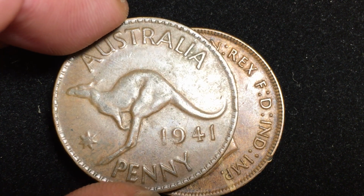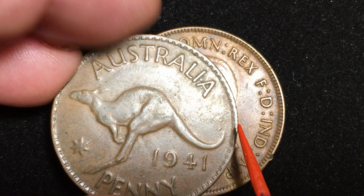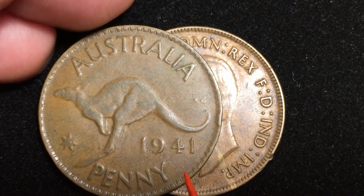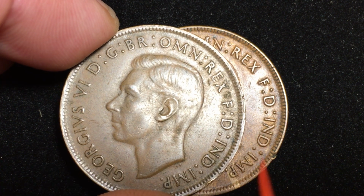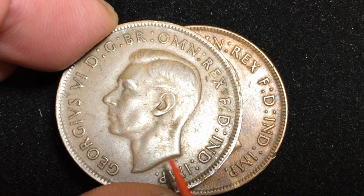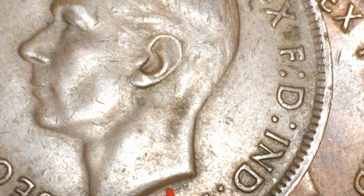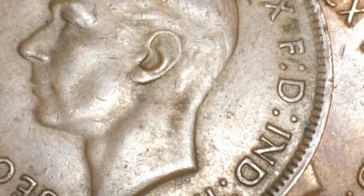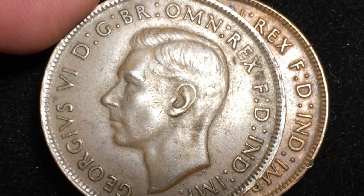This one here is worth about 75 cents, even though it's really old. And there's the KG, which is wearing out here. Again, we have the Southern Star. We have the kangaroo jumping towards the left, 1941. And we have George VI on here. And then underneath, let's talk about who did the front. And so George VI portrait was engraved by, you see there's an HP, and that's, of course, Thomas Humphrey Paget. HP. So if you see the HPs, you know that it's a Thomas Humphrey Paget engraving.